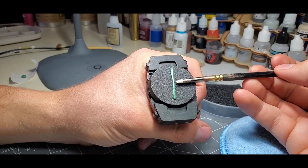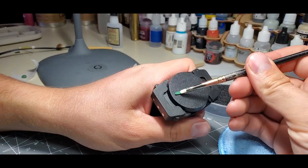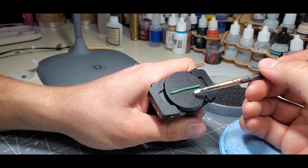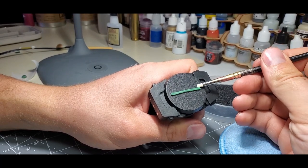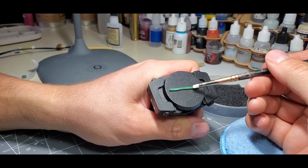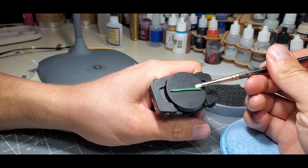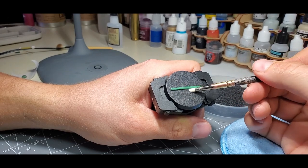Once it's really good and anchored, get your flat rubber tip brush and flatten it out a bit — not too much. You also want to straighten it. Now once you have a nice straight line, if this were wrapped around a leg or piece of armor you would contour it to the miniature at that point. But for our example we're just going to do a nice straight simple line. Chain making 101.